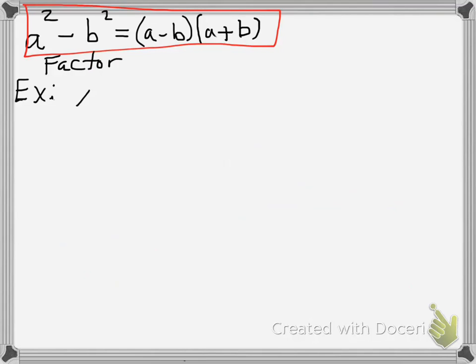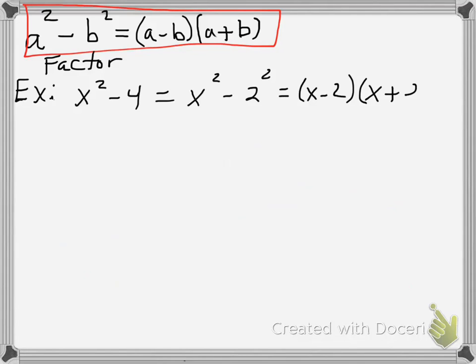And our instructions here for some examples is to factor, and I'm going to factor x squared minus 4. So I see two terms. X squared is a perfect square. 4 is a perfect square because it's 2 squared. So we have x squared minus 2 squared, and that's going to factor into x minus 2, x plus 2. And so I have a base here of x, and I have a base here of 2. So that's kind of like my a and my b. So once I've figured out who my a and my b is, I can just use my difference of squares formula to go ahead and finish that off.